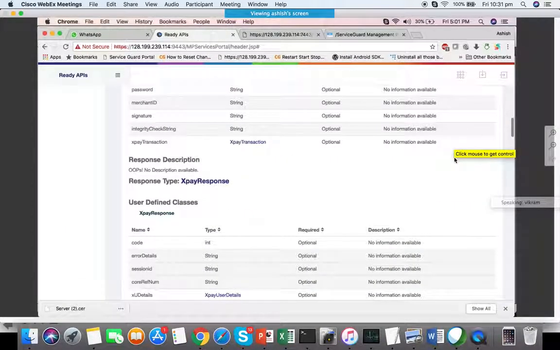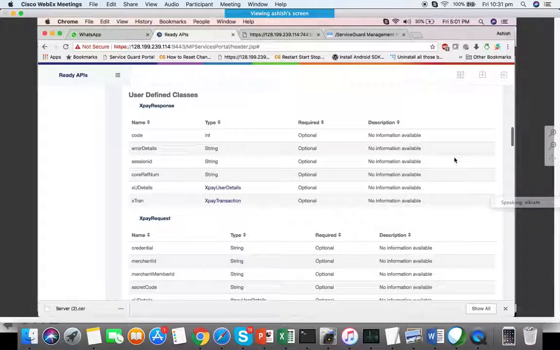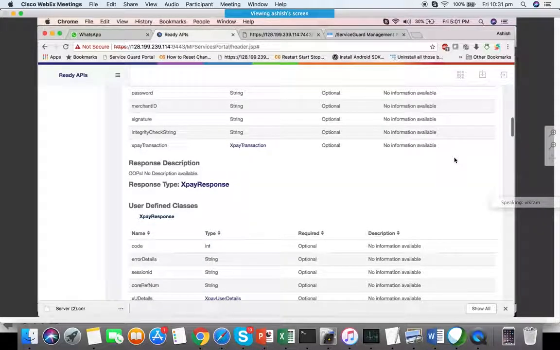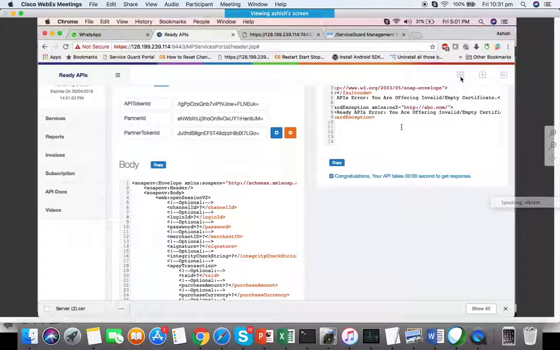All the documentation for every API is dynamically created and shown over here. So the partner or the person who's testing doesn't need to go anywhere else. They can look at the documentation right here, understand what inputs they need to give, and then act on it. Ashish, can you go up to the catalog part? Again, invoicing, subscription, reports, all these other features.